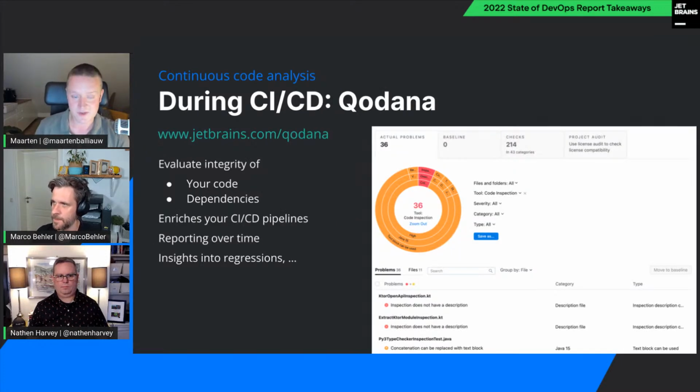You also want to run all of these analyzers during CI/CD, and there's actually a new product called Qodana that we have, which comes with all of the analyzers and inspections that we have in the IDE. It can run as part of your build that you configure in TeamCity or in Space or whatever, and it will evaluate the integrity of your code and the dependencies that you have. So you will get reporting about what is going on in terms of code quality, and you will get better insights into whether the code base is improving and getting better, or maybe that regressions are popping up because some inspection is firing for the last week, for example, and you should be looking at this. So this is really helpful in figuring out whether your quality is actually improving or not. There are lots of analyzers in there as well. And again, just like the IDEs, you can configure what makes sense for your projects, but it does make sense to keep track of all of these aspects and information to have some insights into whether the software gets better or not over time.